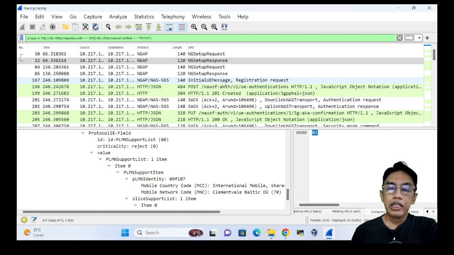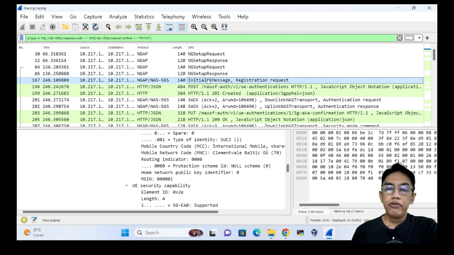After the NGAP connection has been established between the gNodeB and AMF, we have tried the registration request.